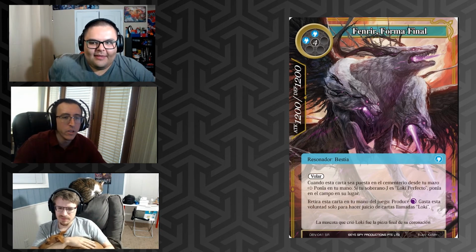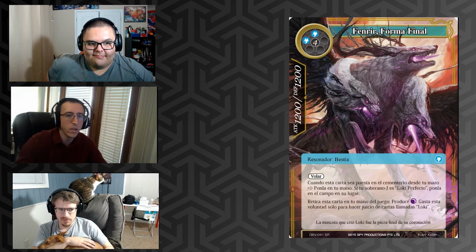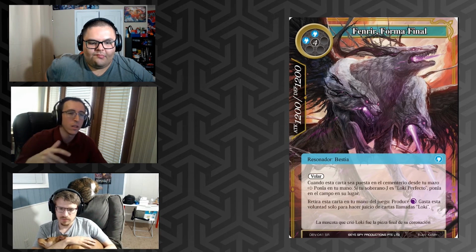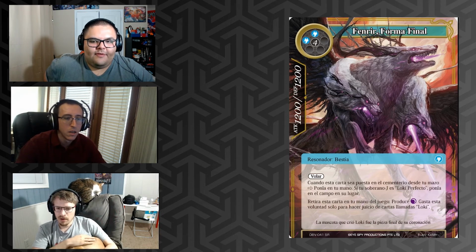It could be too that the rulers that didn't get their own resonator cards could be getting new ruler/J ruler cards. So we're not going to see Loki the resonator. We're going to see a Loki J ruler. Yeah, could be interesting though. Yeah, we'll see what happens. All speculation, of course, but kind of exciting to see that wording.